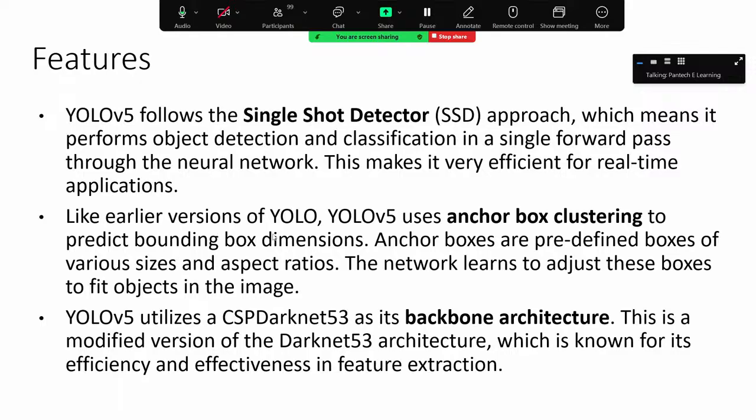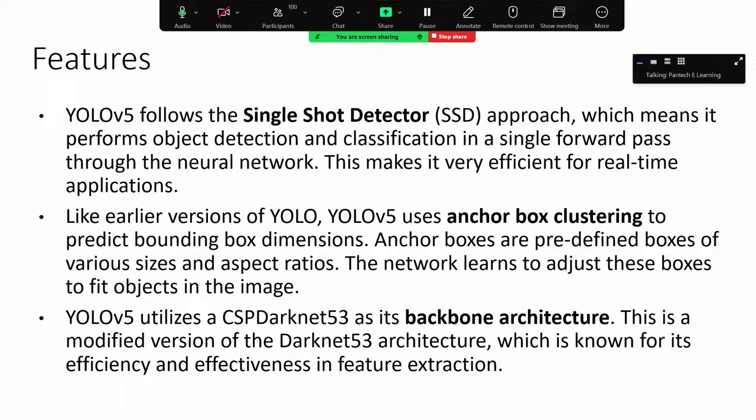Like early versions of YOLO, V5 uses anchor box clustering, predicting bounding box dimensions. Anchor box clustering means using the true data, we can predict the size of the bounding box. YOLO V5 uses CSPDarknet53 as its backbone architecture, a modified version known for its efficiency and effectiveness in feature extraction.